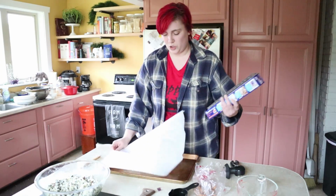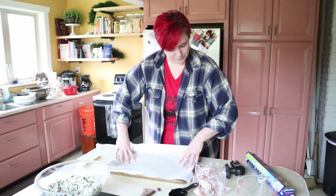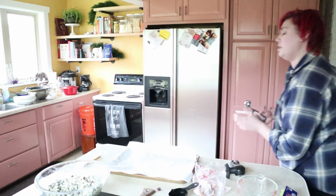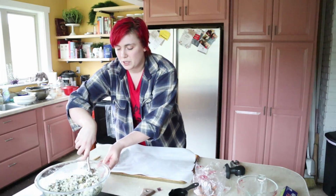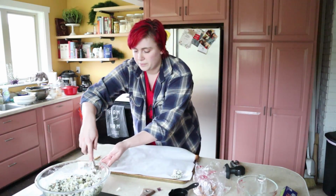So, sheet of parchment paper here. All right. Got my handy dandy cookie scoop. Just going to scoop these out onto the parchment.